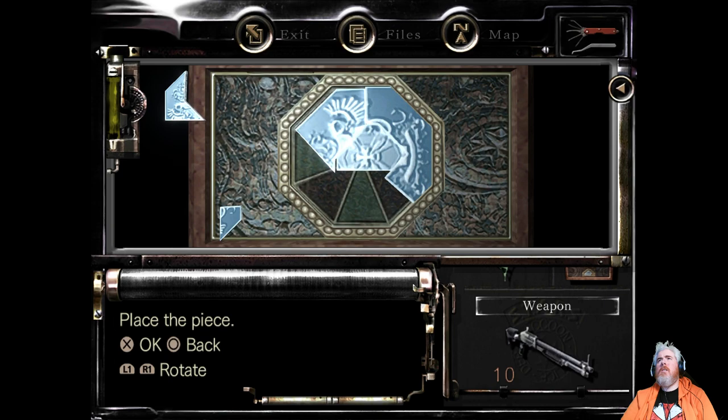Self-destruct system has been activated. All personnel immediately. Deactivating and releasing. Come on, let's go. Self-destruct system has been activated. All personnel must evacuate immediately.